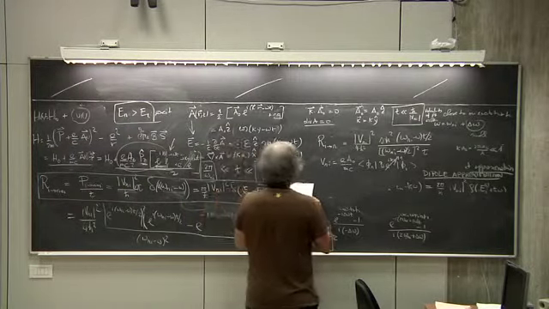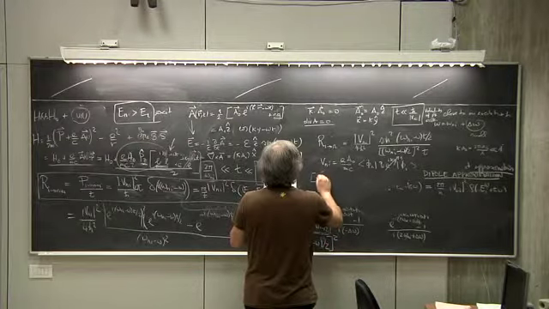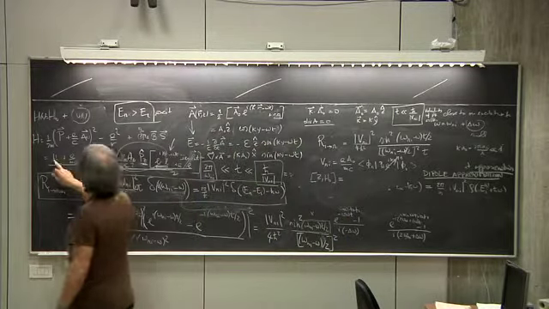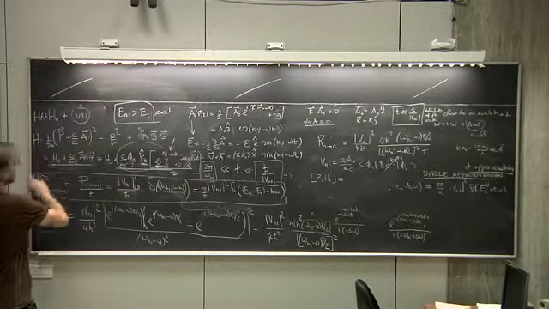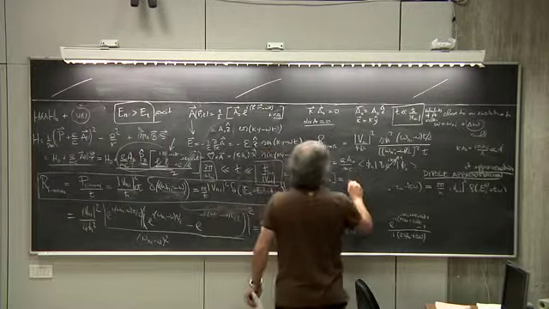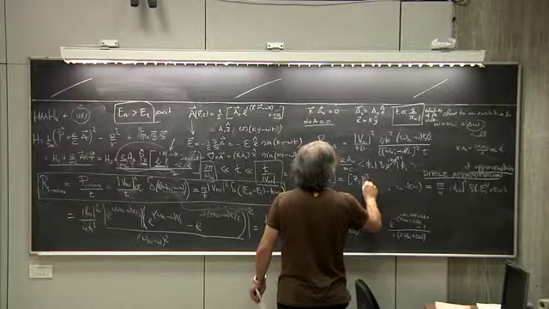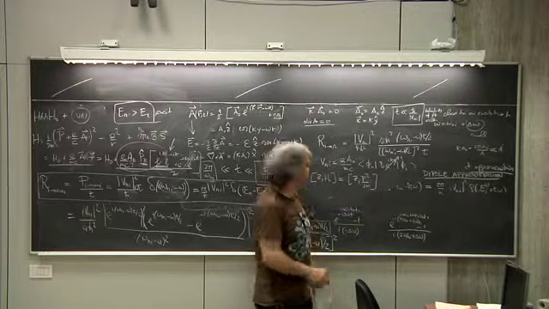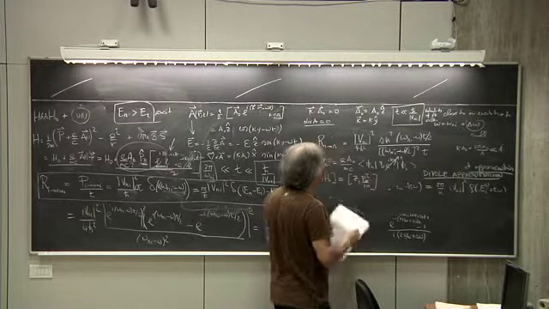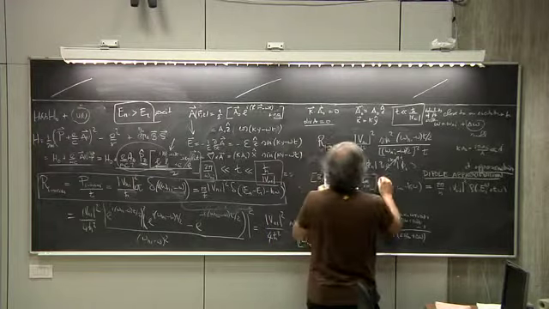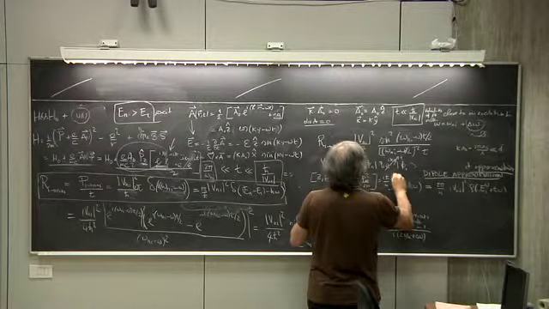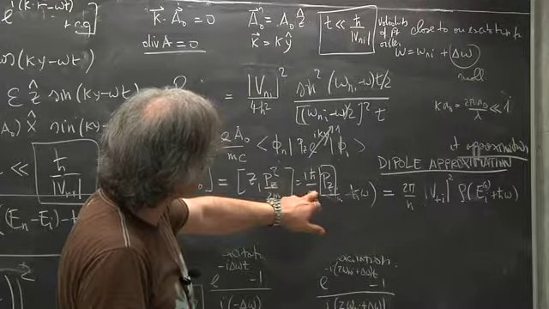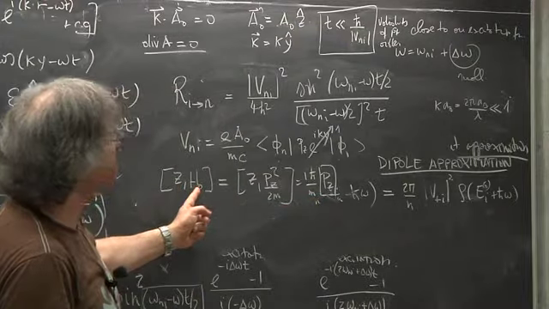If you calculate the commutator of Z with H0, then obviously Z and E square over R commute. So the whole thing is identical to the commutator of Z and P square over 2M. But Z also commutes with the other components of the momentum. So all you need is this. And this commutator is very, very simple. It's just i h bar over M Pz. So Pz, apart from some factors, is really the commutator of Z and H0.